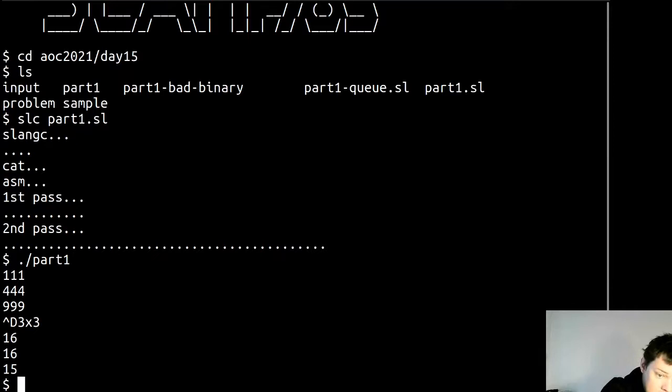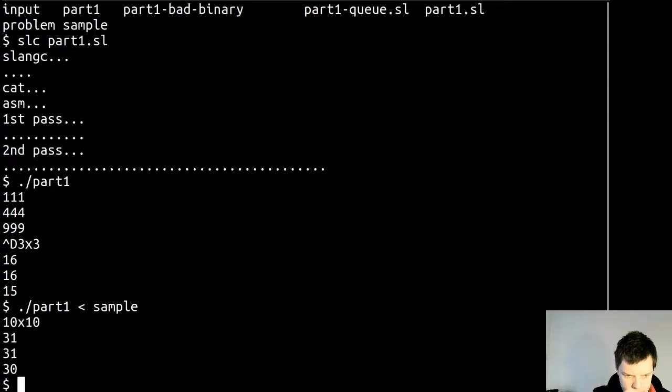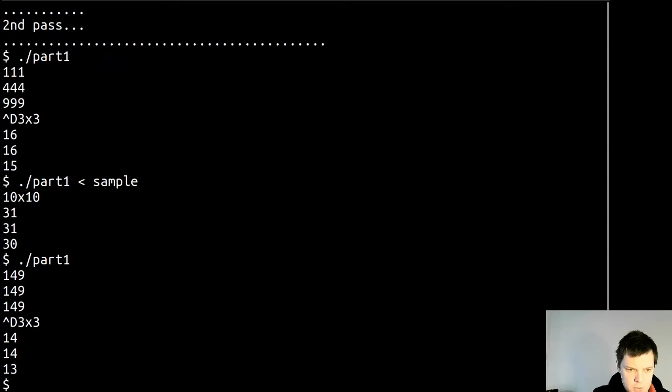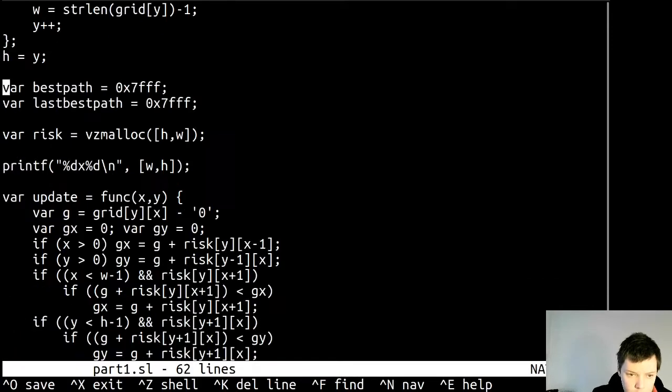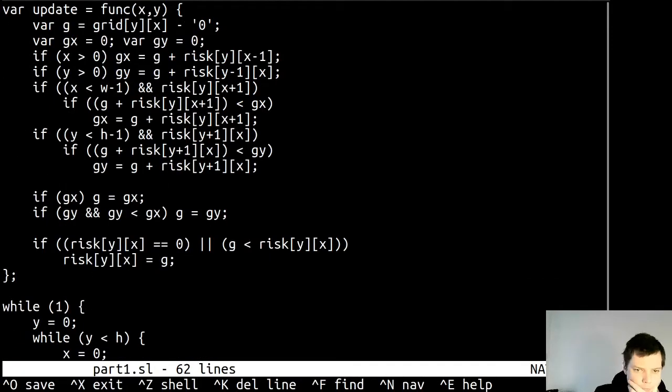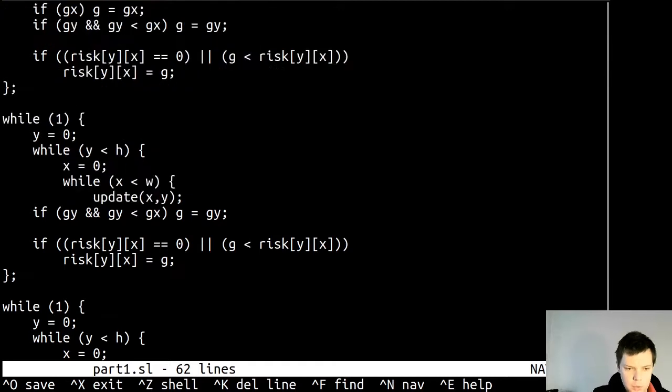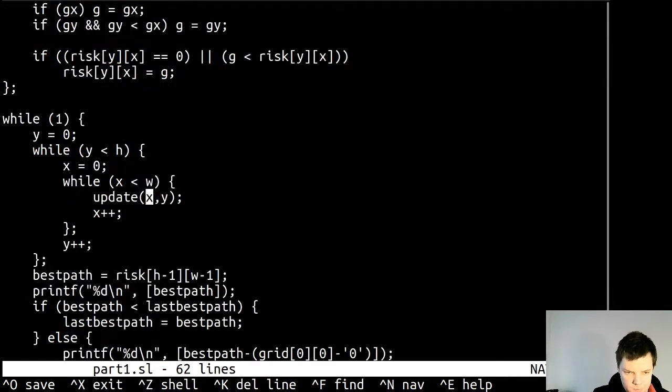So that looks like the path it's going is 1149. Oh, hang on, does that look correct? So why is that a shorter path? That's the same grid but transposed. I feel like I'm probably just looking at the wrong coordinates somewhere. Well, we always know that when we update x, y, we've done all the points with x lower than this x on the same y, and we've done all the points with y lower than this y on any x.